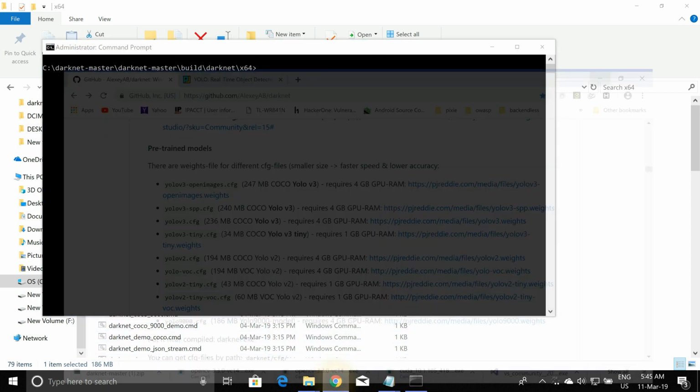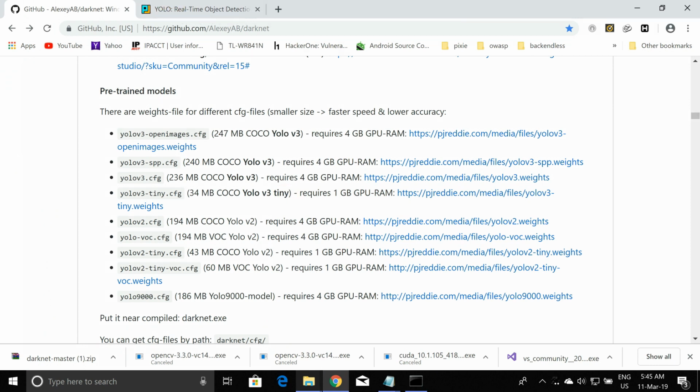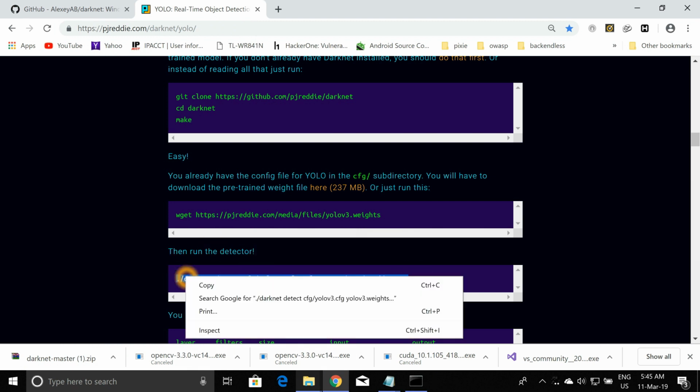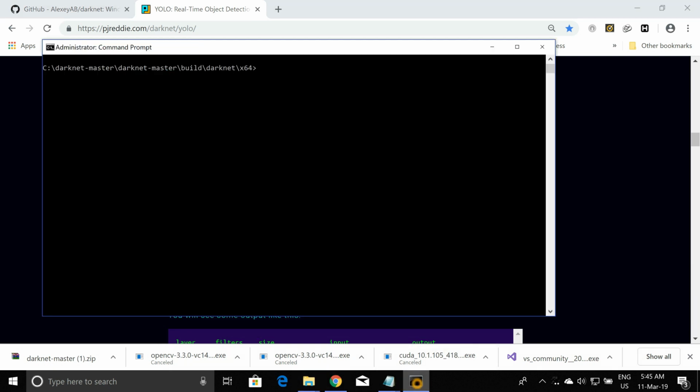Okay, so now we can run Yolo using the command over here. This command, if you remember, is how to run the detector. This is for Linux. For Windows we have to change it. So for Windows it should be darknet.exe instead of ./darknet. In fact, let's use darknet_no_GPU first, just to show you the difference.